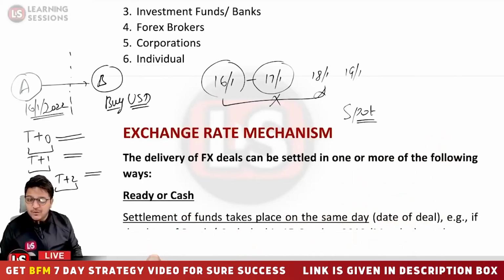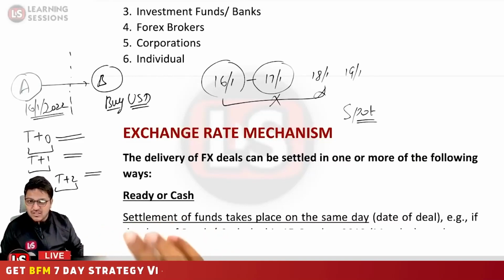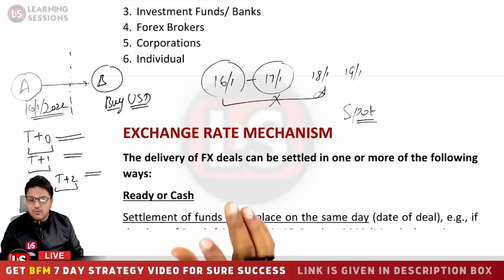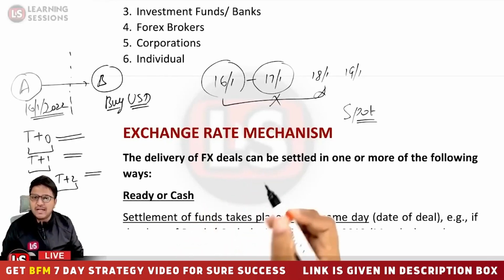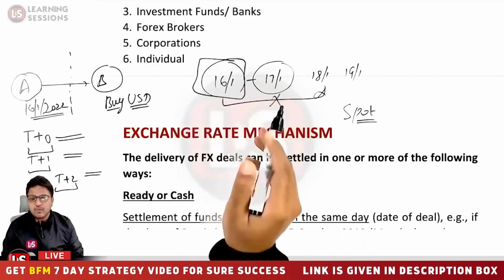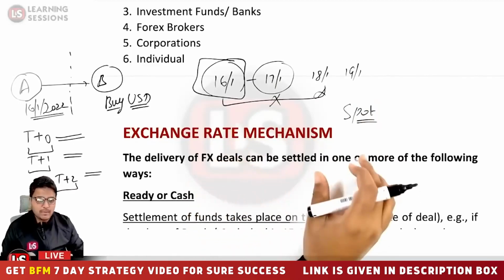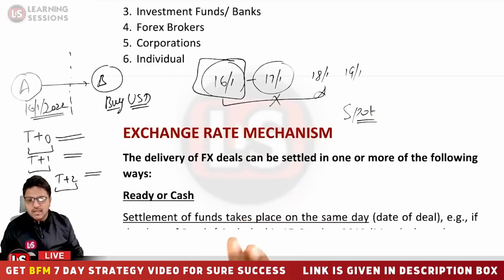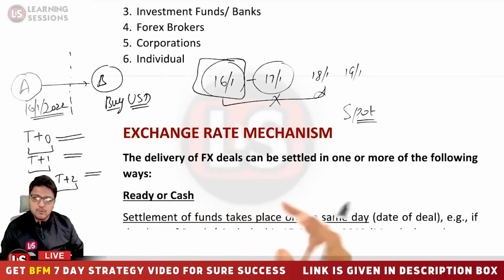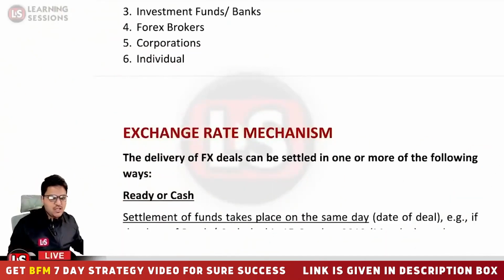Okay, so that is related to the different scenarios over there. And one scenario is, if the transaction is settled after the spot date, what rate would be applicable? It will be the forward rate. If the transaction was on 16th of January and further it was to be settled 1 month from the date of transaction itself, in that case what rate would be applicable? It will be the forward rate. So the simple scenario you must understand: if the transaction is going to be settled any day after the spot date, it will be the forward rate which will be applicable. Okay, so that is related to the exchange rate mechanism.